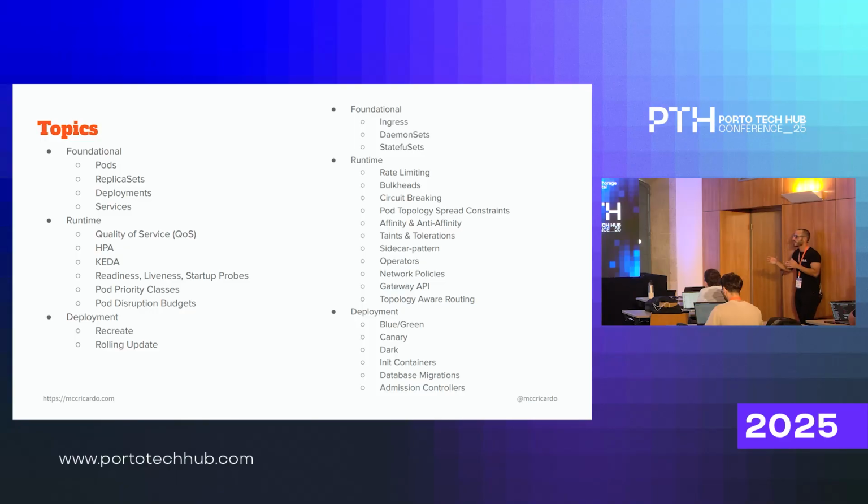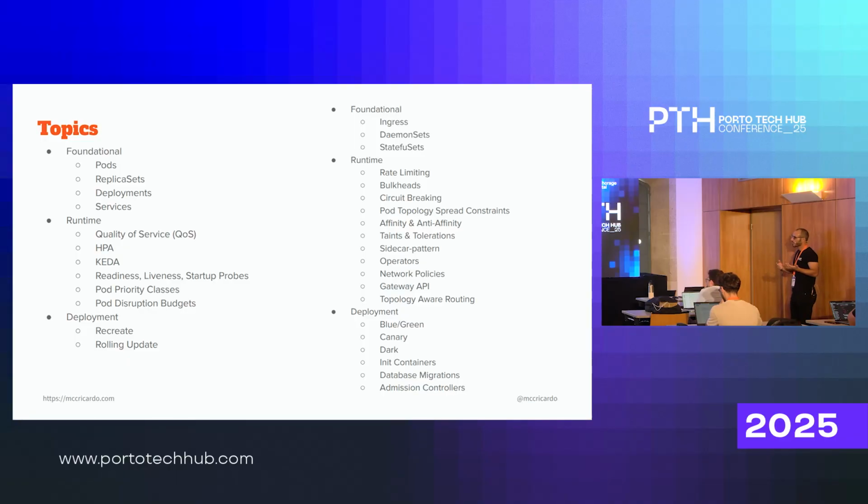But this is the idea that you can have a container that will start before the others, and only if it succeeds, all of the others will start. So a lot of people use this also for migrations. You run your database migrations on your init container, and once it's done and successful, okay, now I can start the applications because the new version of the database is already deployed. Again, database migrations, how do I deal with them when I'm doing big upgrades?